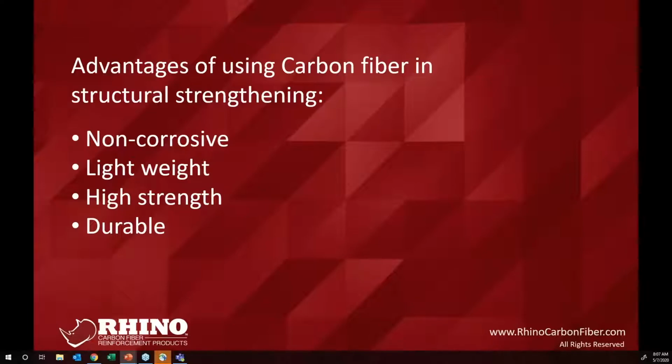They're high strength, incredibly high strength in comparison to steel. A36 steel is 36,000 pounds per square inch. Our lightweight bidirectional is 87,000 pounds per square inch. So it's a little less than 3 times stronger. But the difference is that a square meter of the A36 at 1/4 of an inch will weigh about 100 pounds, and a square meter of our fabric weighs 560 grams. So it's an enormous difference just in that. And it's very durable. Once you put it on and composite it onto an object, it will stay there forever as long as the object it's composited to is still there as well.